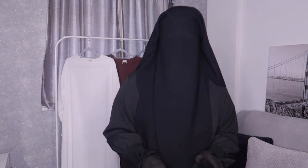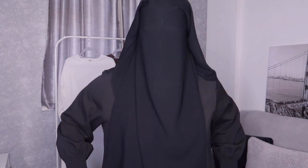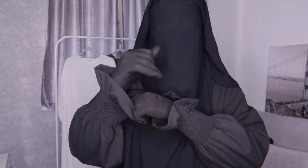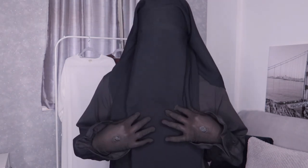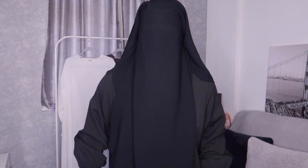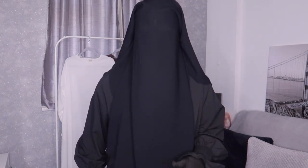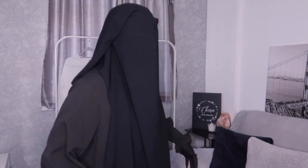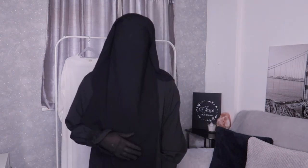It fits any weight, because those are stretchy, but these ones, they're not really stretchy. The material is solid. The only thing that's stretchy is the sleeves, and that's about it. So be very mindful as well when you're buying this. It's only petite friendly, just to cover the shape, because we don't really want to be showing our shape. So yeah, that is something to be mindful of.